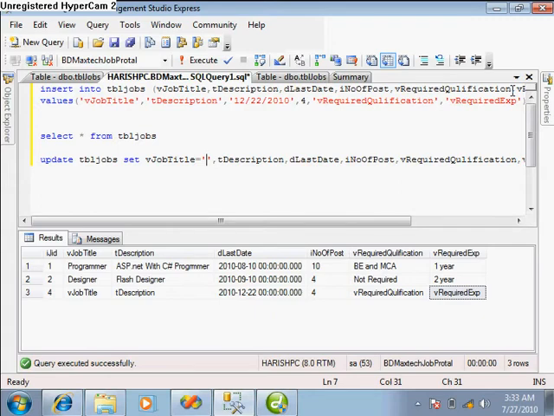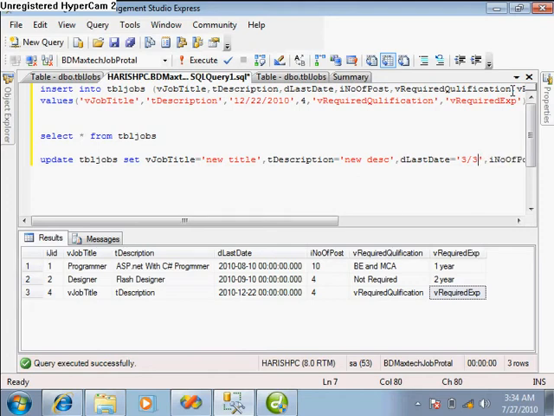Now new title, new DSC, last date, maybe anything.